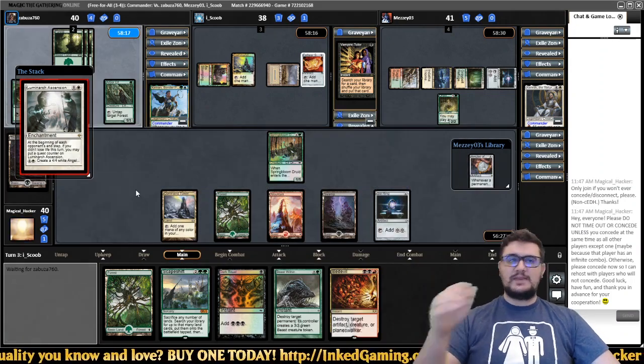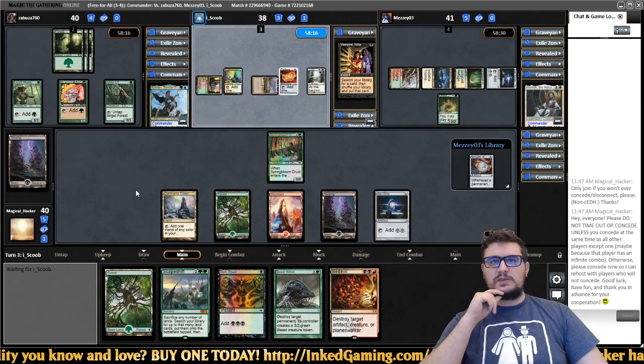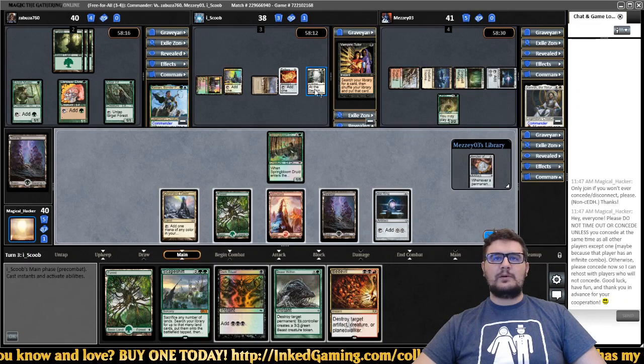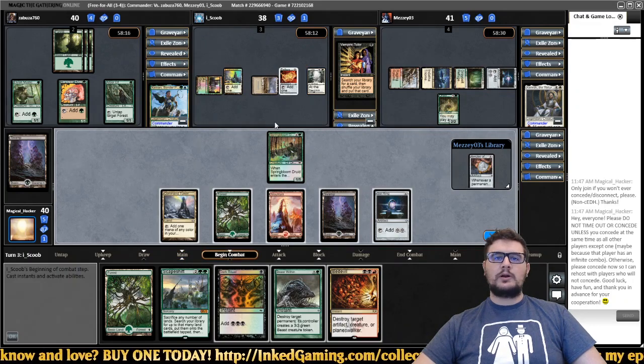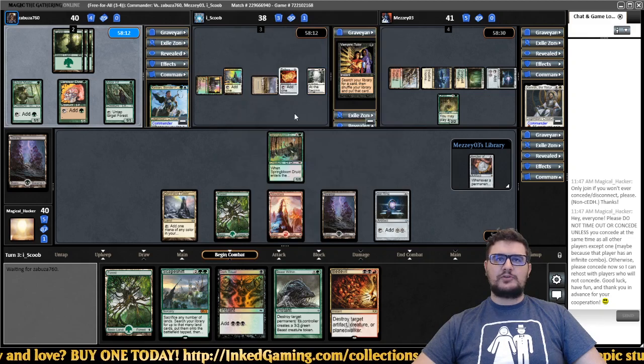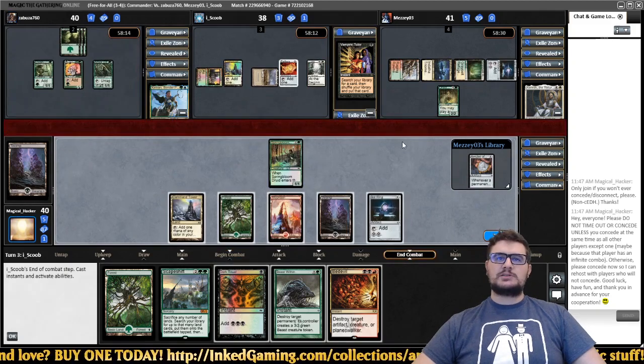Luminarch Ascension coming down. This one I don't mind maybe using the Beast Within on. But at the same time, I do like them getting a more threatening board. Maybe just like 2 Angels and then destroy the Luminarch Ascension. That way with those 2 Angels, they can start putting pressure on some opponents.